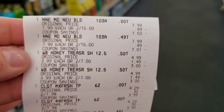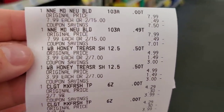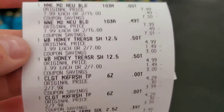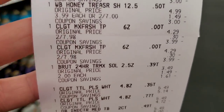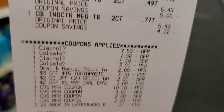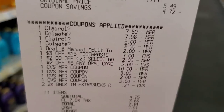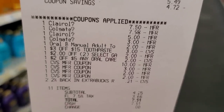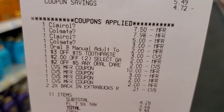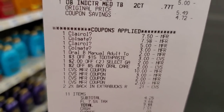Guys, the next transaction, I did basically everything except the Urisin and the Aquaphor. So we did the Clairol, we did the Whole Blends, the Colgate, all the 4 packs of Colgate, the Brute, the Oral-B, and as you can see, the Clairol buy one get one free digital came off, and then the Clairol $5 digital came off. So I'm so happy about that. So those 2 boxes of dyes only cost $2.50.